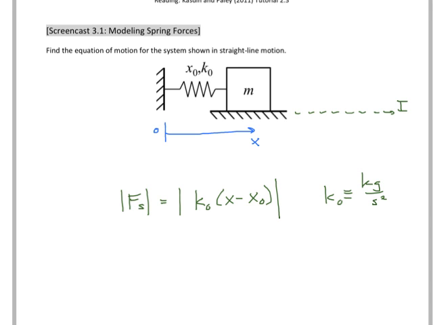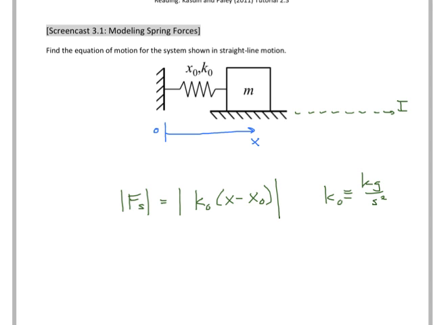Now this magnitude, F sub s, is not always going to remain constant, because if we take a look at our system model, and if we're pulling our mass to the right, then the spring force will be opposing that, and it's going to point to the left. Similarly, if we push our mass to the left, then the spring force is going to be pointing to the right. So we need to take care of that change in direction or change in sign in our model before we can apply it to Newton's second law.